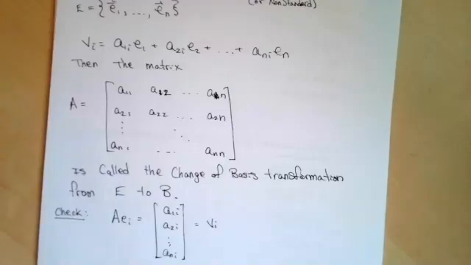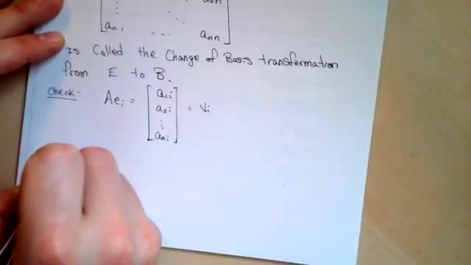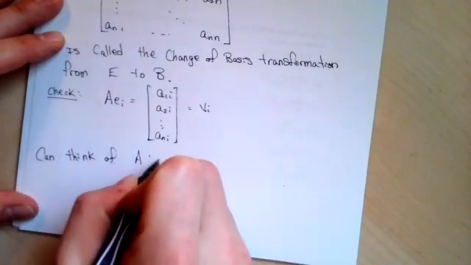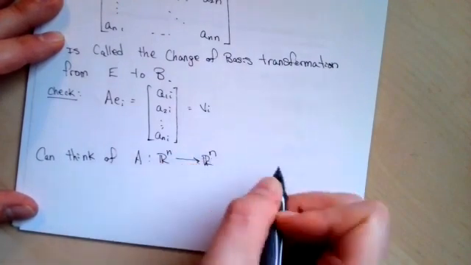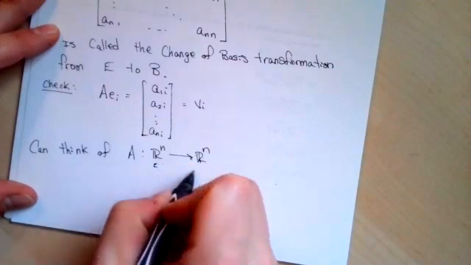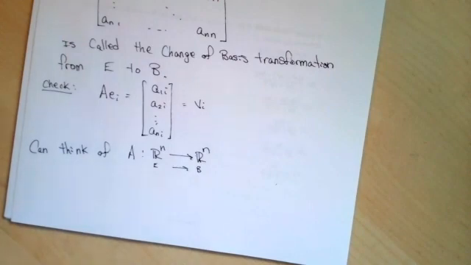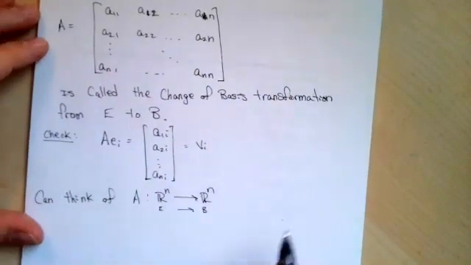So if we have a linear transformation defined in terms of one basis, really what we can think of A as is itself a linear transformation, but now from Rn to Rn, where this might have basis E, and then the basis we're choosing for Rn in the image is going to be the basis B. So this will help us give composition.